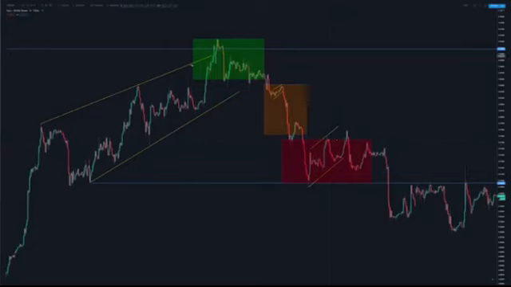I think it's a great example because all three worked out. So technically, if you were to look at it from a purely results-based perspective, you would think, oh, that's absolutely fine. All three played out. But when you look at it overall, you need to understand on the longer term scale that the green and the amber zones are the most important zones that we can be trading in.